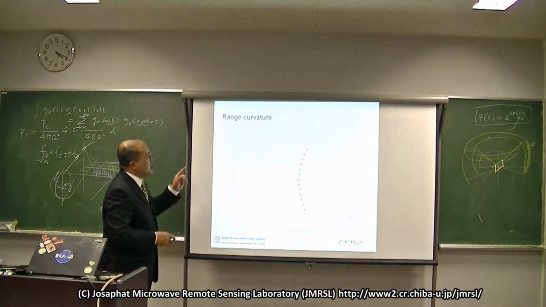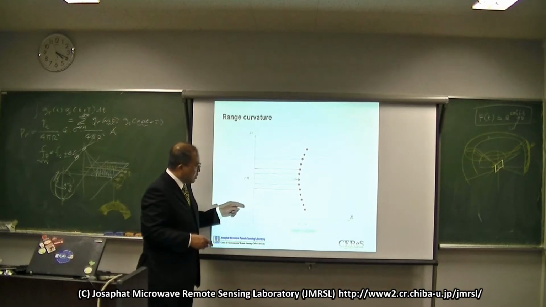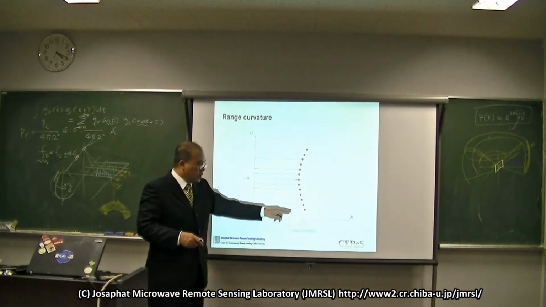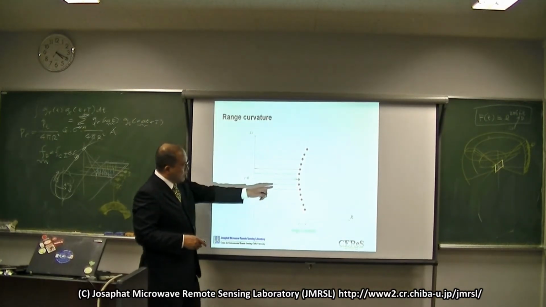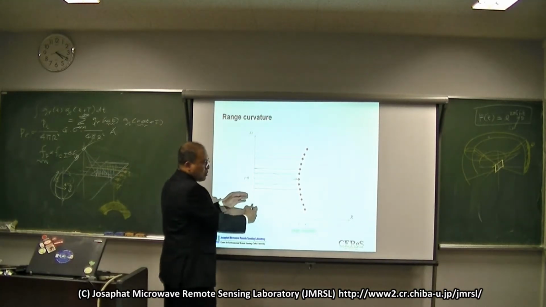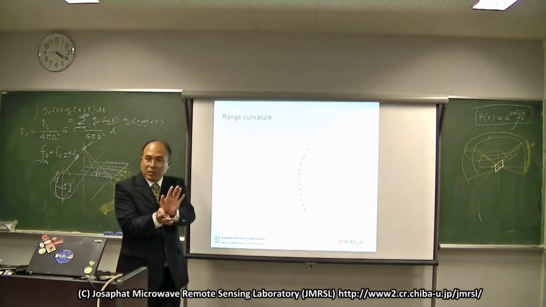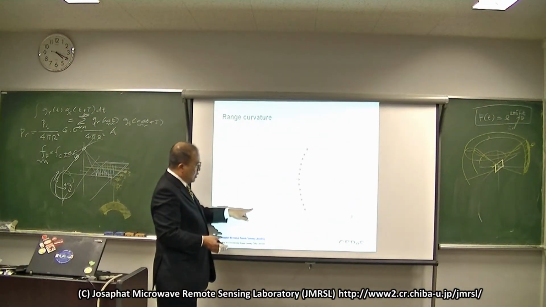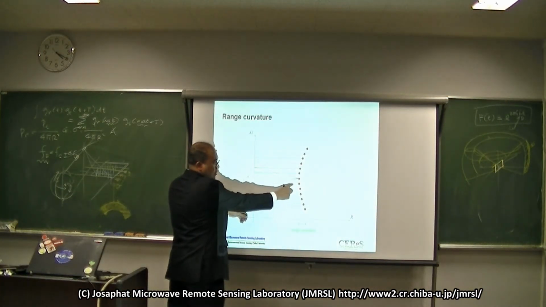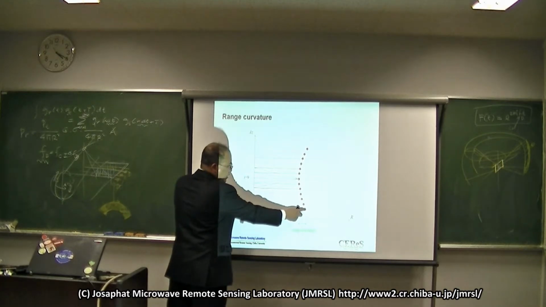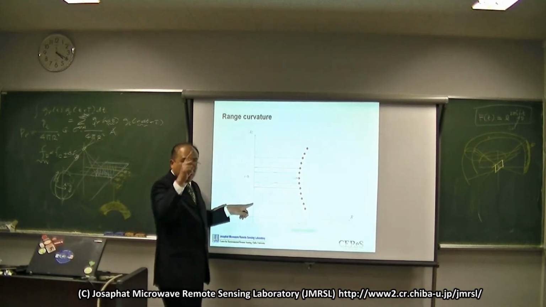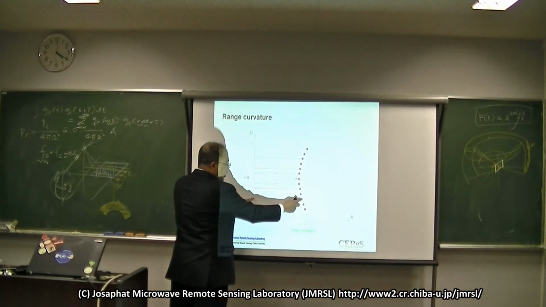And then it is the range curvature, because of the distance between the spacecraft and the object. When we want to observe this object, because the beam width of our antenna is large, even when we are here, we already catch the response from this point. Then we save it to here. Then we move here, the response from this point we save in our image, saved here. Then like this one.